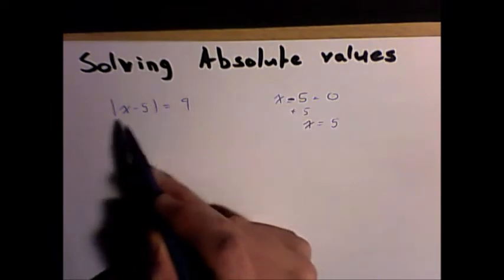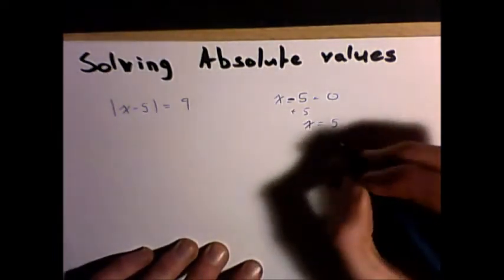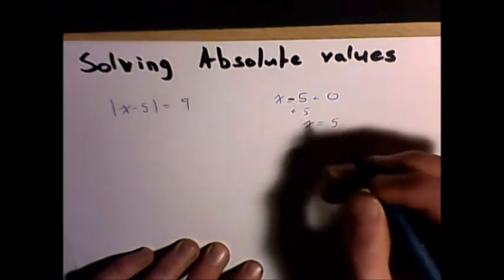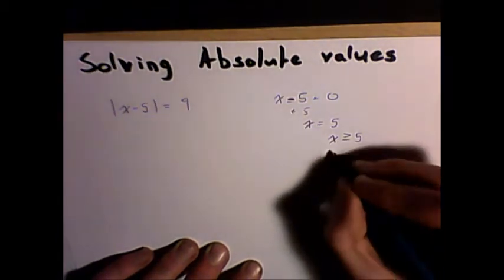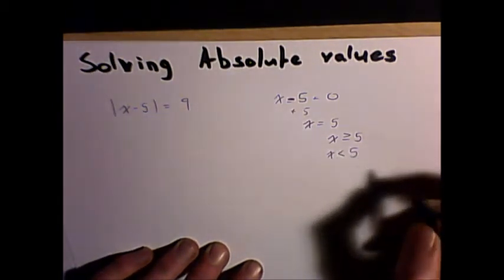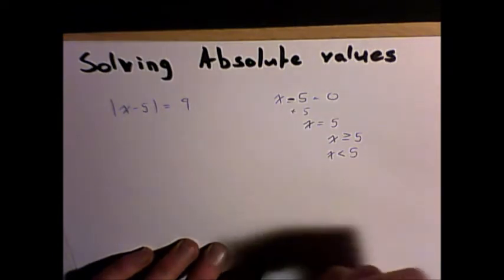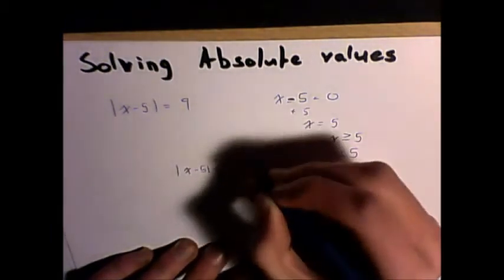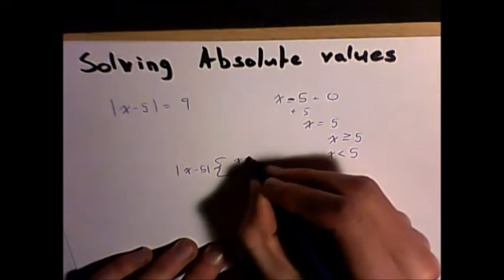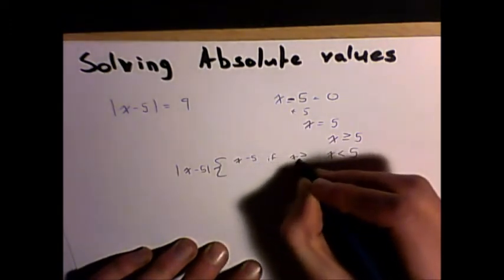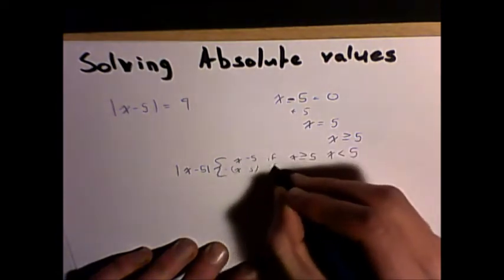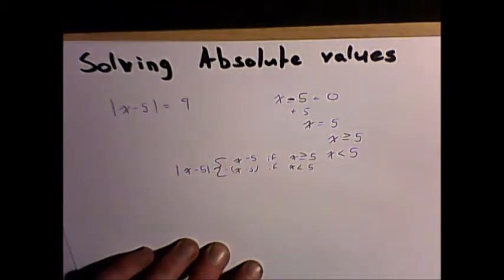So to have a positive value in here, and so we won't have to switch the sign or anything, x has to be larger than or equal to 5. But obviously anything below that, where x is less than 5, will have a negative value. And we can express this more simply by saying the absolute value of x minus 5 is x minus 5 if x is larger than or equal to 5, or negative x minus 5 if x is less than 5. And these we can treat just like restrictions.